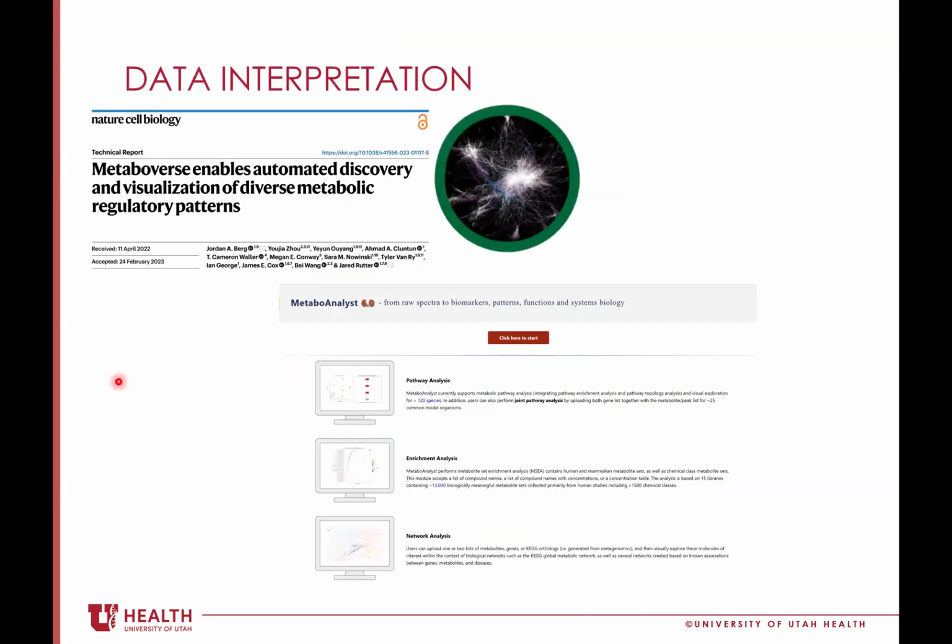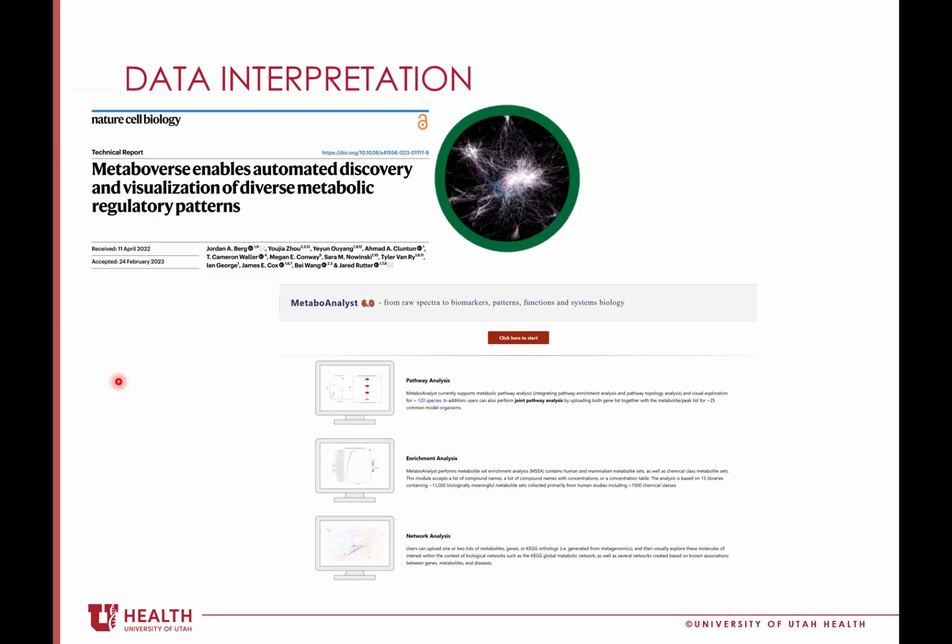So there are a couple of software tools that are available. One is Metaboverse, and this came out of the Rutter Lab here at the University of Utah from Jordan Berg, and we're pretty grateful to be part of this endeavor. This is a pathway discovery tool, or a way to visualize data through metabolomics, and also overlay proteomics data as well as transcript data. And you can get an idea of what's being affected in your metabolic profiles. It works great on yeast and mammals. Other organisms, probably not so much, because it took a lot of metabolic mapping to make that work.